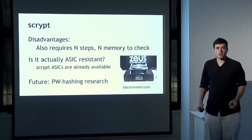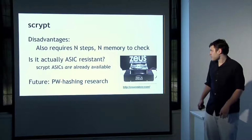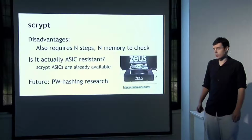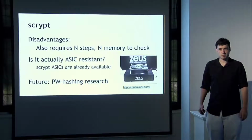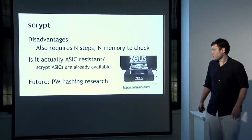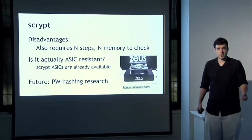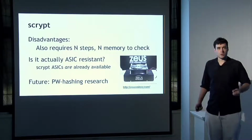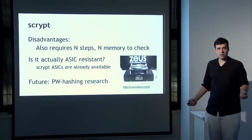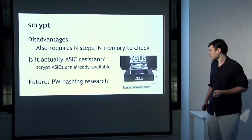And there's some uncertainty here. Scrypt ASICs are already available, at least the first generation of these, and they're at least somewhat faster than what you can do with general purpose computing equipment like CPUs and GPUs. There are several companies competing to make faster Scrypt ASICs, and it's unclear how much better this performance gap will be able to get. There's some concern that in the altcoins that currently use Scrypt-based mining puzzles, the parameter n hasn't been set correctly, and this is one of the factors leading to ASICs arriving.